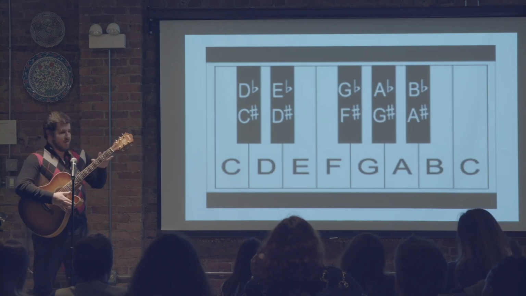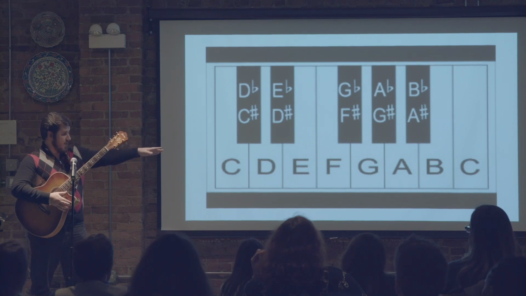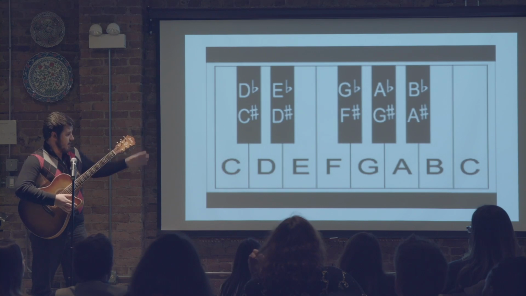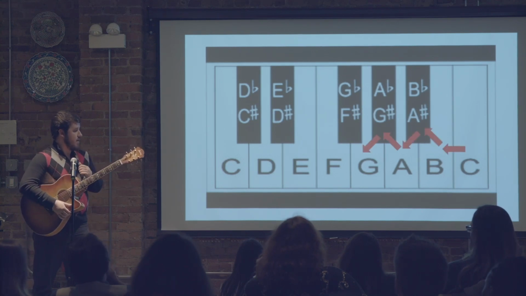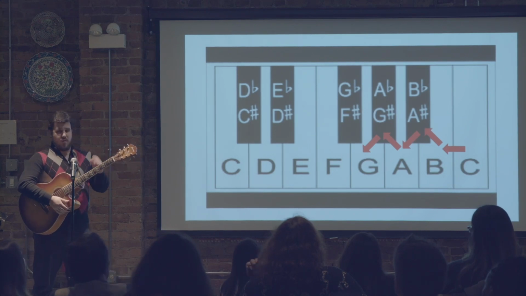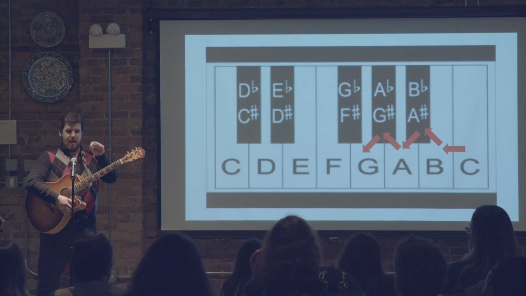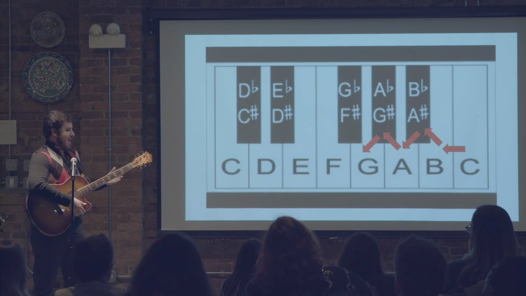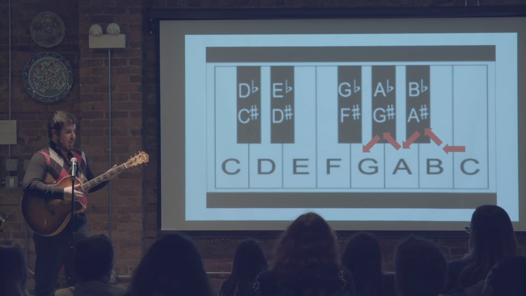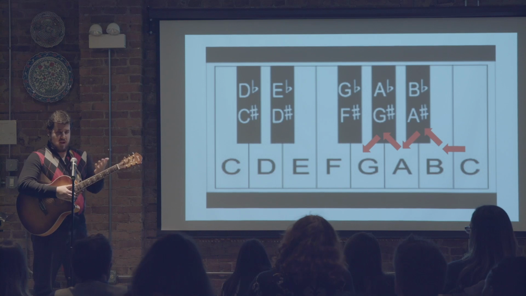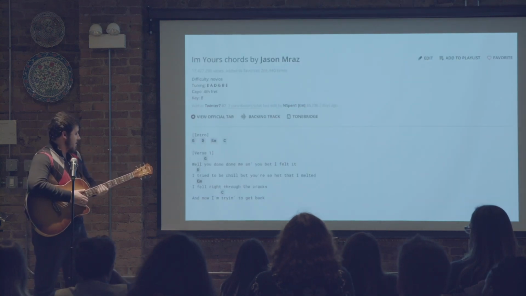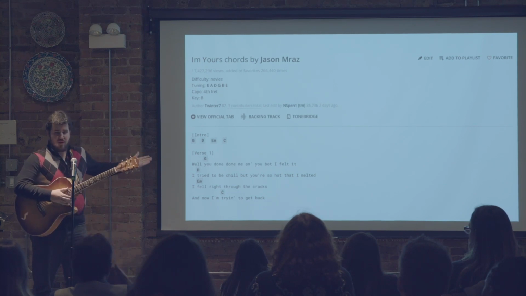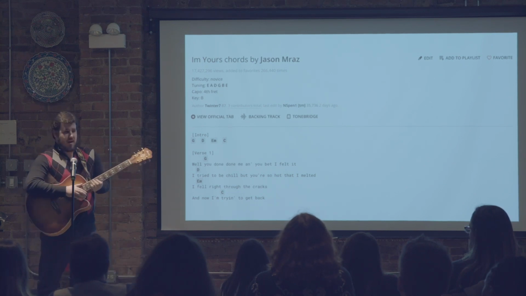So I'm Yours is in C, and we know that all the chords we know are in G. We just need to look at this layout of notes and figure out that there are 5 steps or half steps between C and G. So we would go online, we would find the chords, and we would click -1 5 times, and we would see the chords changing, and as soon as we get to -5, the song is what's known as transposed into the key of G. And then it looks like this, with all chords that you now recognize.